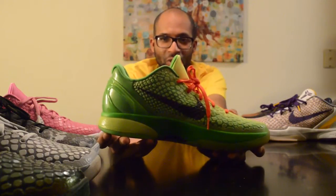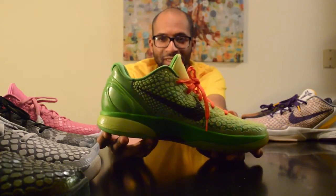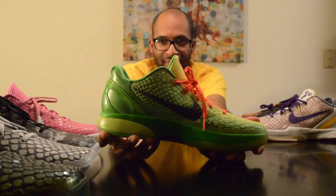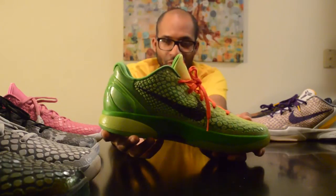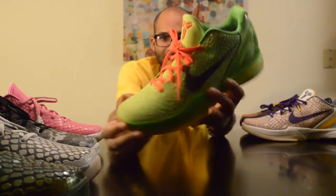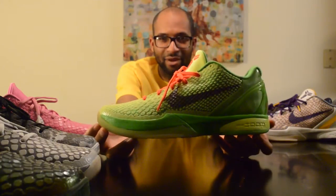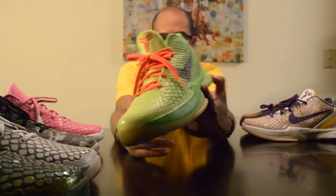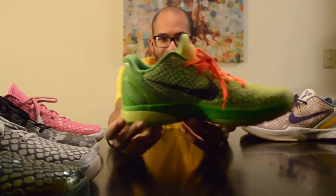Some people refer to these as the Green Mambas. Another name for them is the Grinch, obviously inspired by the Grinch that stole Christmas. Kobe wore these on Christmas Day. They came with green laces. I added red laces. They did come with both. These red laces came in a pouch, and it was originally laced with green laces.